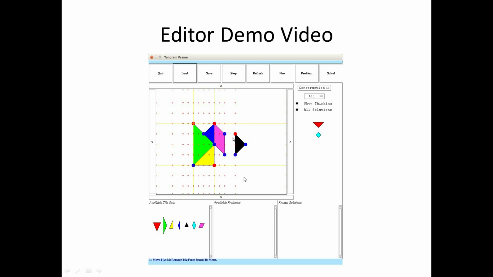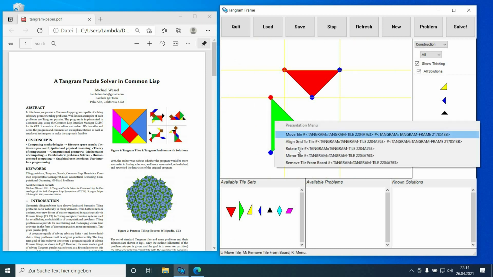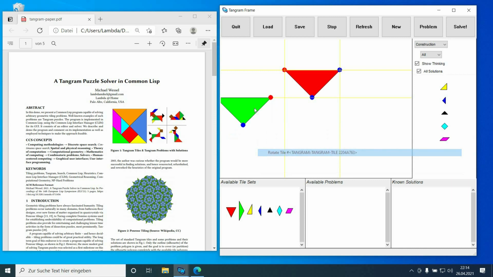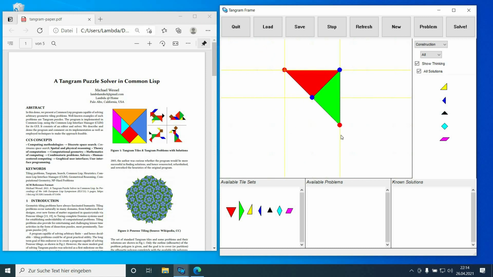I would now like to show you how to use the application to construct a Tangram problem, so let's fire it up. Alright, so let's have a look at the Tangram CLIM application. Before we can solve a tiling problem, we first need to construct one, and for this we are using the problem editor. First we select a set of construction tiles from the list of available tile sets in the bottom left pane. In this case, the Tangram tile set. The set then shows up in the editor on the right, and we can start constructing a problem using drag and drop on tiles. Note that all these objects are instances of CLOS classes and hence CLIM presentations. As such, we get automatic presentation highlighting and also CLIM computed context menus.